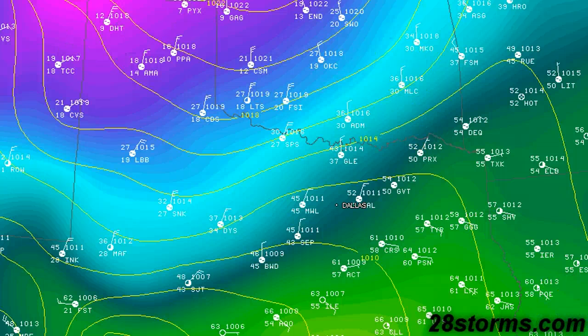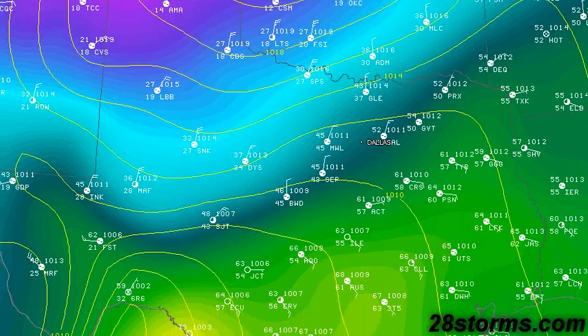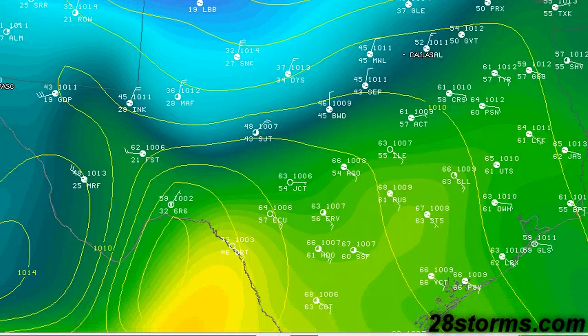As you can see here, we have a pretty strong temperature gradient with temperatures in the teens in the northern half of the Texas Panhandle, whereas Gulf Coast areas of Texas are experiencing temperatures in the mid to upper 60s with dew points in the lower 60s. We can also see low pressure beginning to form along the Rio Grande Valley, and that is exactly what some of the models are showing.